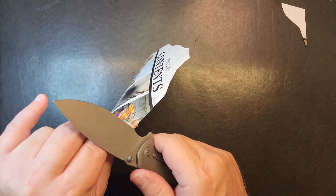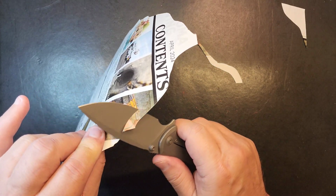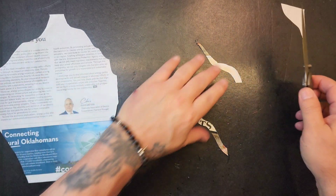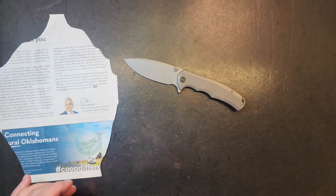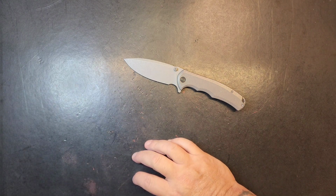Yeah, of course it's sharp. Yeah, it's that kind of ridiculous sharp, just curving its way through the paper. Yeah, super duper sharp, with no strop, no messing with it, straight out of the box.